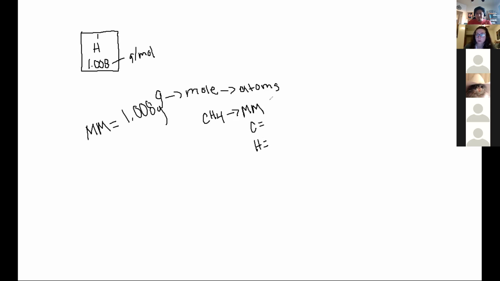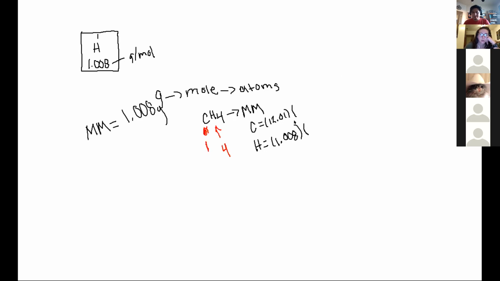To do the molar mass, we just look up on our periodic table what the molar mass is for carbon. It's going to be that weird decimal number at the bottom of your atomic symbol. For carbon, it's 12.01. Then we look it up for hydrogen, and it's already on the board. It's 1.008. Then we also need to determine if there's more than one of each of these elements within the compound. If we look back at methane over here, there's only one carbon. We only have one of that guy. But we do have 4 hydrogens.